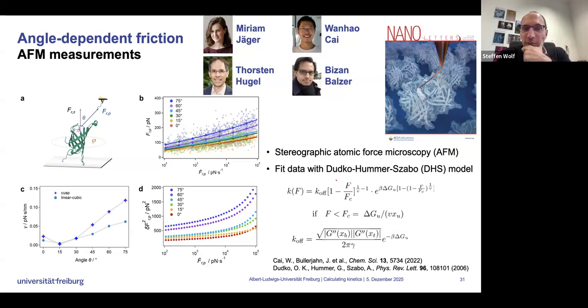And they were quite surprised when they analyzed the data, because when they pulled out with increasing azimuthal angle, here you see this angle psi here. So they assumed what would happen is that the ligand needs more and more to go across parts of the protein, and so that the barrier for unbinding would increase. And it turned out that was not the case. So the barrier stayed pretty much constant for all the different angles, but the friction term, that went up with higher angle. And this is something that they could not understand completely.